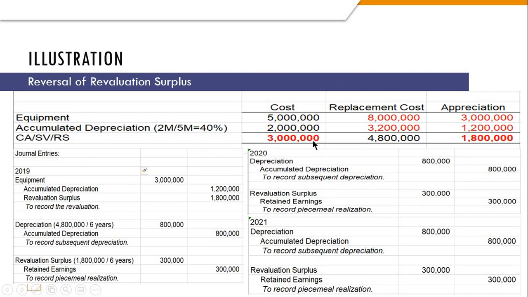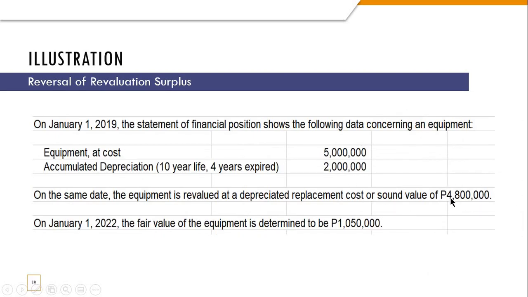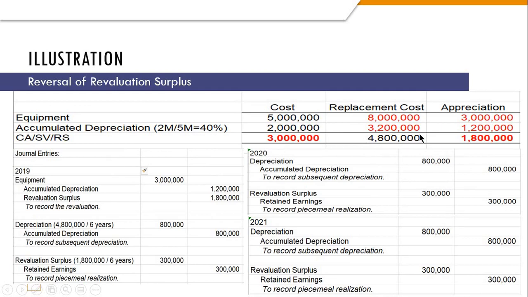Life of the asset. So, kung yung binigay niya dito is the sound value already, the 4.8 million, so lagay natin siya dito. This is already the sound value or the depreciated replacement cost. This is also 60%. So, meaning, kung i-gross up natin siya, that's 4.8 million divided by 60%, then we get 8 million as the replacement cost. Okay? So, 8 million, kung ito 60%, meaning the accumulated depreciation on the replacement cost is also 40%. So, 8 million times 40%, then you get 3.2 million. Okay? Ayan. So, kumbaga, ginross up lang natin to get the replacement cost. No? So, from there, we can now get the appreciation, 3 million, the difference, tapos the accumulated depreciation on appreciation na 1.2 million, tapos the revaluation surplus or the net appreciation for 1.8 million.